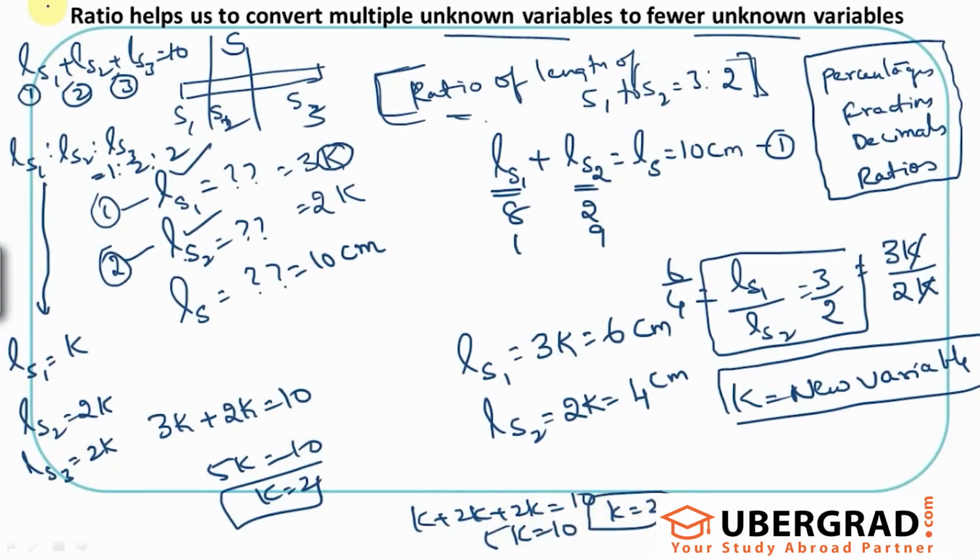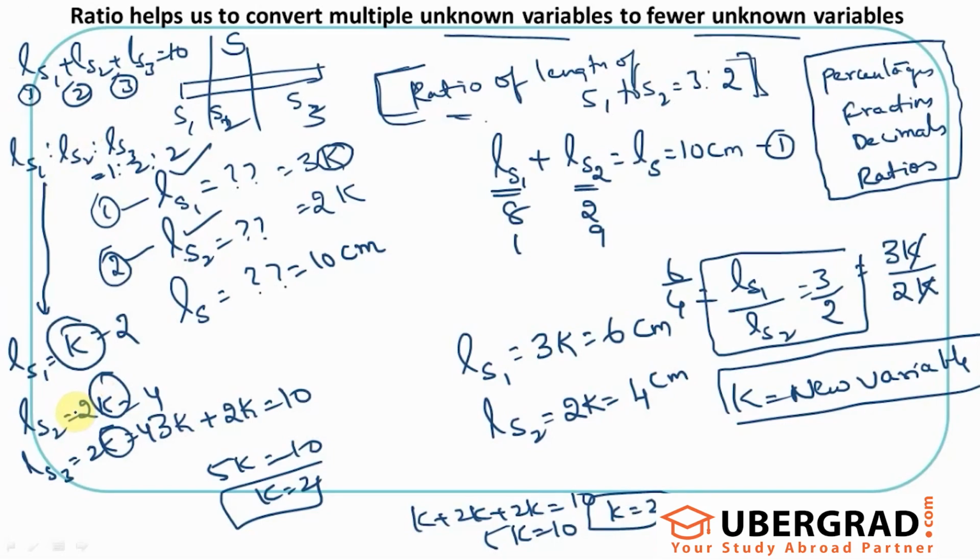So I can again put it. What is the absolute value of LS1? That's 1k. That's 2 centimeters, 4 centimeters and 4 centimeters. Right? That's how I can solve it. You see again 1, 2, 3 unknown quantities. I've converted them into just one single unknown quantity. If I know k, I can answer the 3 variables LS1, LS2 and LS3. That's the advantage of ratio.